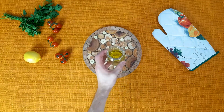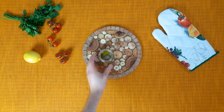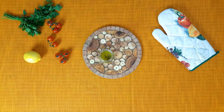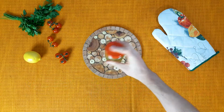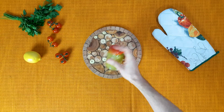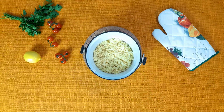Take a jar and add 50 ml olive oil, 1 teaspoon salt, 1 teaspoon pepper mixed with dry basil, 3 tablespoons fresh squeezed lemon juice, or vinegar if you prefer, and then put the lid on and shake well. I chose a simple dressing for this salad since I wanted a light dish, but feel free to add another dressing instead. We will begin the last part of this recipe by mixing all the ingredients together.